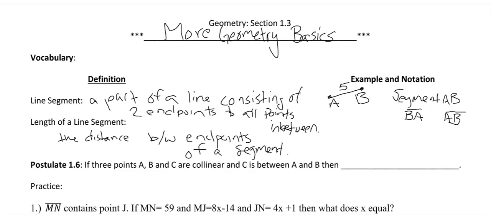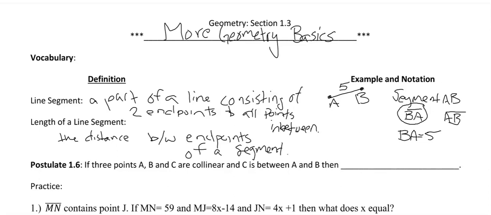Mathematicians, crazy, lazy, and efficient, they look at this and they say, okay, so this is how we denote the actual object itself. I say, yes. Okay, well, how can we note that the length is 5? Well, the easiest way, and what they decided on, was just don't put the line segment on top. If I say BA equals 5, that means the length of line segment BA equals 5. With the line segment on top, it's talking about the object. Without the line segment on top, it's talking about the length of it. All right? All right, let's keep cranking along here.